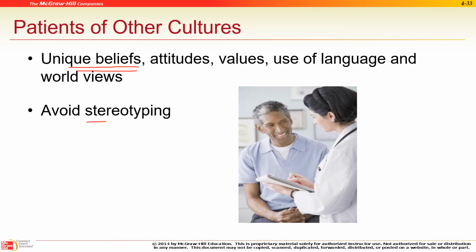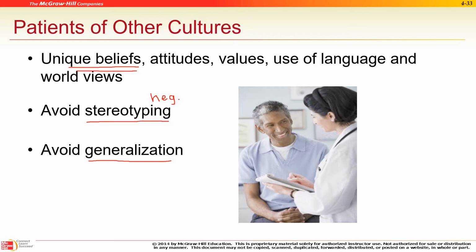Avoid stereotyping. So stereotypes are usually negative attributes that are given to a group. Right? And the reason you don't want to use it is it's negative attributes that you're giving to an entire group. Generalization is very similar. It doesn't necessarily mean it's anything negative or positive about a group, but what you're doing here is you're not recognizing the individuals. You're just shoving them in and not paying any attention to who they are as an individual and their own differences.